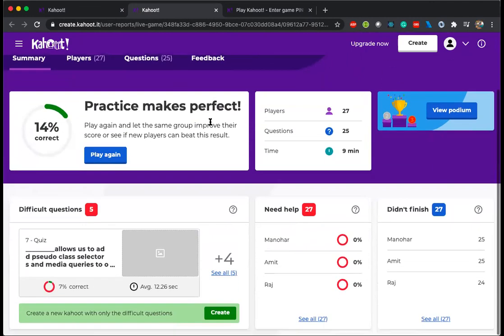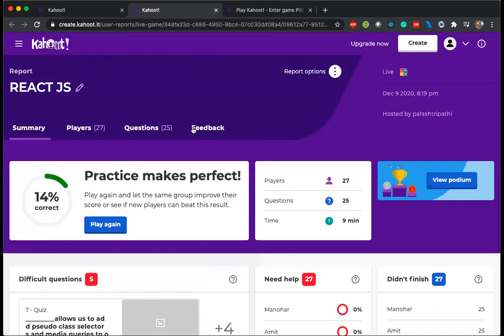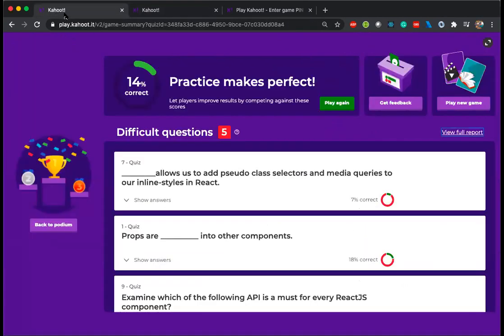ओके, सो आई हेल्प. So there will be a report to me that what you guys know, how many of you didn't finish, how many of you need help. So I've got all the report generated, and this will help me to understand how well you have understood. And if we are designing a course, this will also help us to capture our data points for the course creation and all that stuff, right? So pretty awesome tool. I hope you like this. You can also use it अगर आप लोग college में हो, घर पर हो, and you can use this game to have fun. Like हम लोग over the weekends also we have a lot of brain teasers. Brain teasers खेलना है क्या? Do you guys want to play brain teasers today?